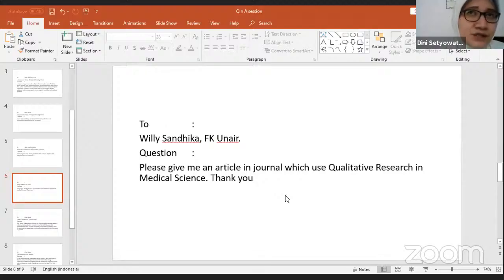You can't just search in a search engine by typing medical science qualitative research. You will have no results. But if you make it specific, like maybe you are interested in diabetes management or HIV or cardiovascular disease, just type the specific topic in the search engine and qualitative research. In the end, you will get results. And there are a lot of medical science articles with a qualitative approach in international journals. Yes, but in Indonesia, I think that I still rarely see or read journal articles with a qualitative approach from Indonesian authors, but from international researchers, it's quite a lot.